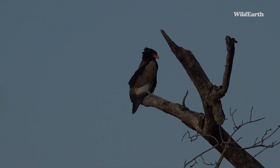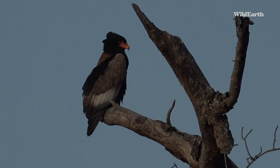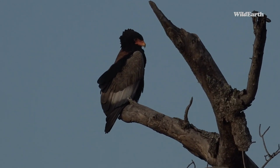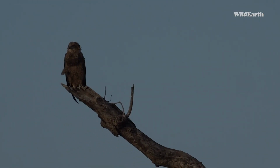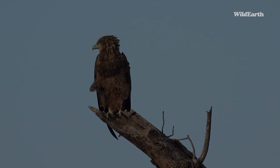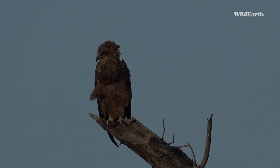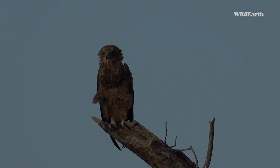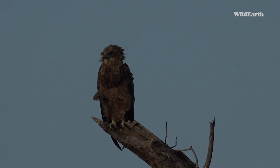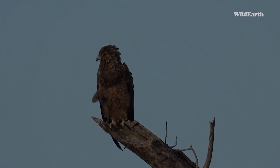And I'm guessing this is part of Batavia and her family. If you don't know who Batavia is, the juvenile battalier was named Batavia by one of our viewers, and it caught on. So that's Batavia. Hello, Batavia, with the green beak and the very brown feathers that are looking a bit scraggly in the wind. Even more interesting than that, we think this is Batavia. It might not be, because we've just spotted another juvenile battalier behind us that we can't show you. Exactly the same colors and about the same size. So it turns out we have two young battaliers in the area.